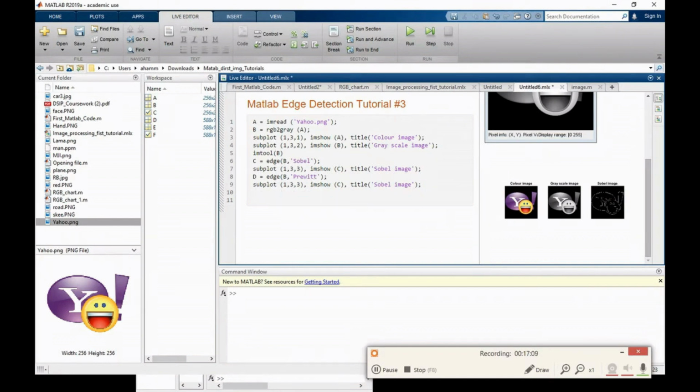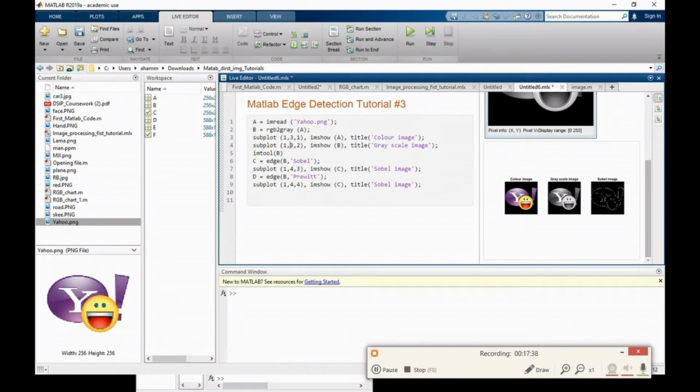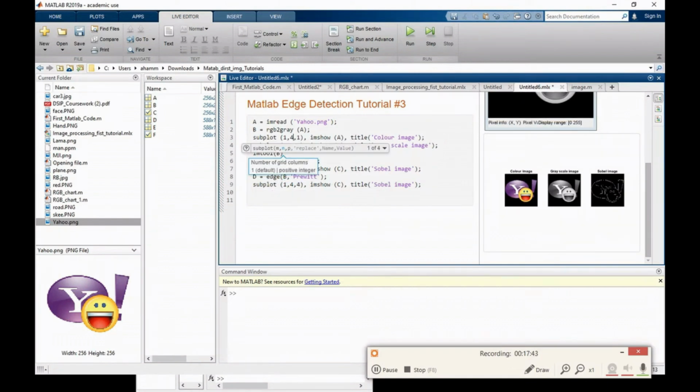Here I would just change the value to one row, four columns, so my pixel will be 4. Changing all of these: one row four columns, one row four columns, one row four columns.